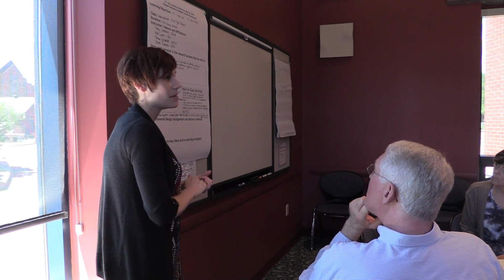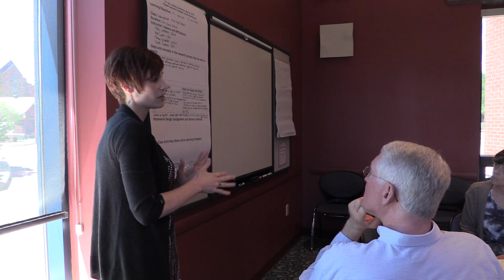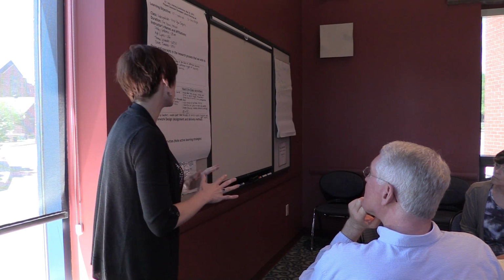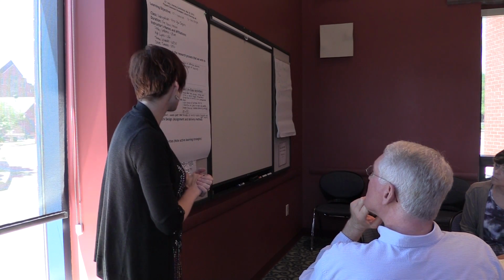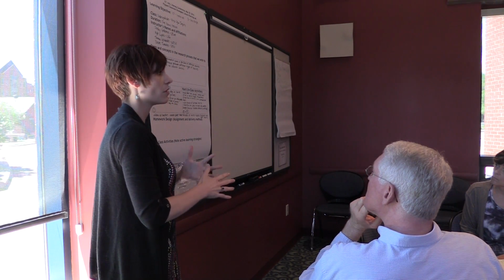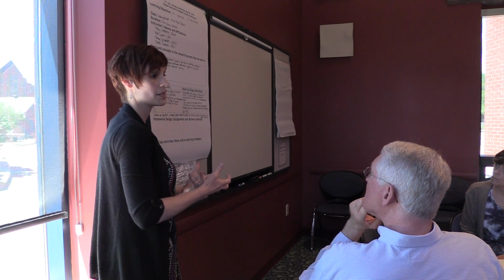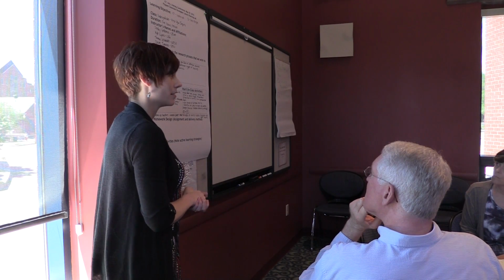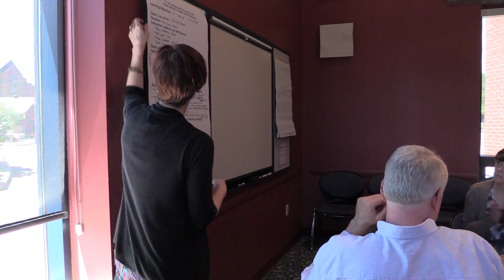And then we thought maybe the librarian could cover the scholarly article because that's sometimes a little bit difficult for students to understand. And then as a follow-up, we would have a handout of a research paper that would use all of these different types of sources for them to take with them and use as a reference tool while they're writing. And that's it.